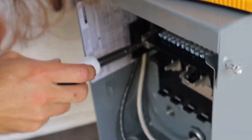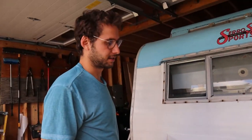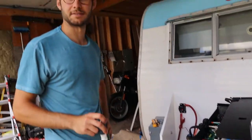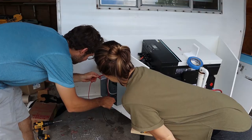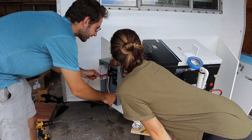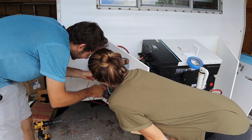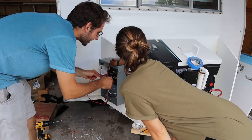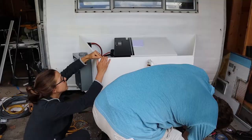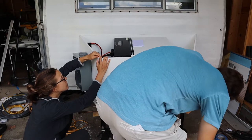Great. Good. So now what we should be able to do is turn the system on. We should have 120 volts. Positive here. 120.6 volts. And then if I do it here, again, 120. Wow, you are good. With all the wiring set, we were finally ready to enclose the box.